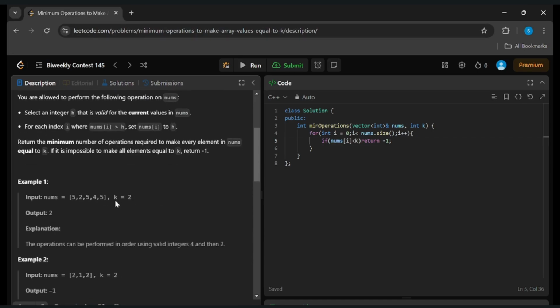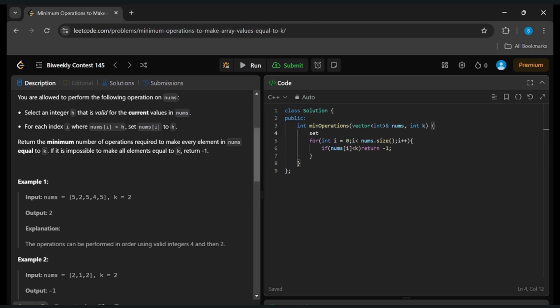Then after this, what do we have to return? We need to make every value greater than k equal to k, right? But here we are performing not 3 operations on 5 but 1. So the best way to remove all the duplicates is to use a set.